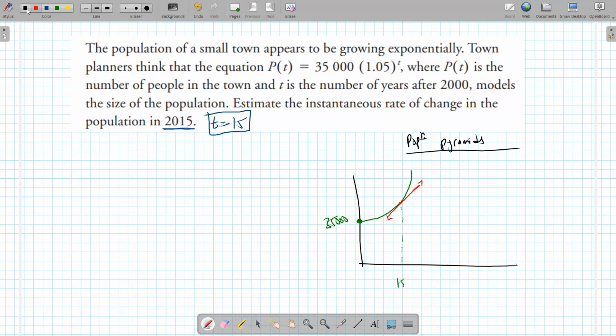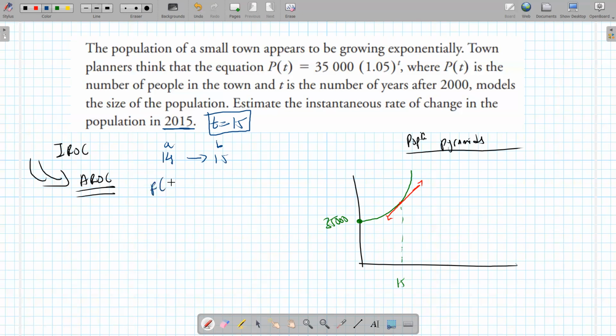There are multiple ways to do this instantaneous rate of change. There's the perfect way, which I'll show you in a bit, but there are multiple ways. What we do with IROC problems is that we convert them into AROC problems. What does that even mean? You want t equals 15. What we do is we go from 14 to 15, where 14 is your a value and 15 is your b value. So it becomes an AROC from 14 to 15.